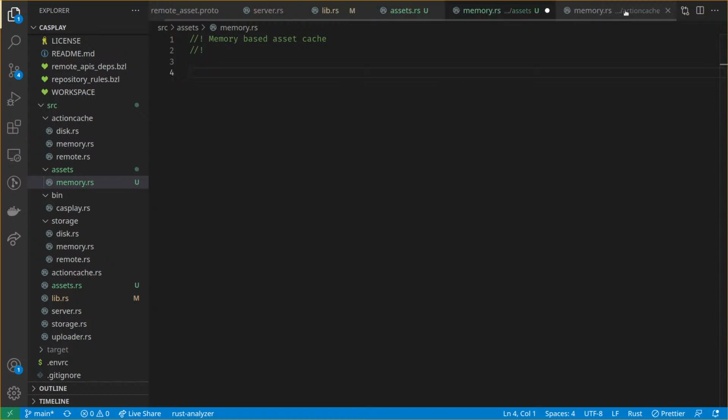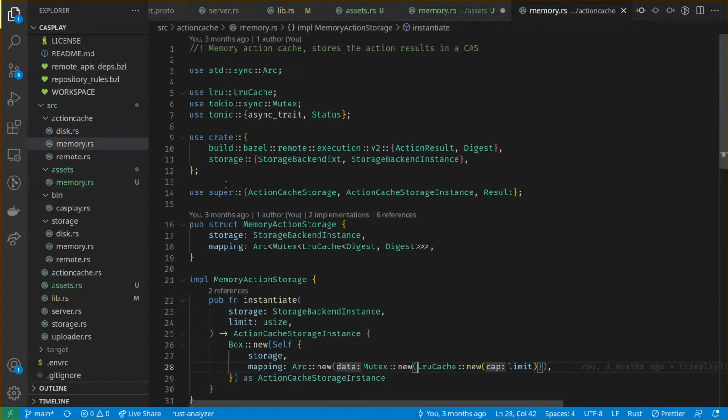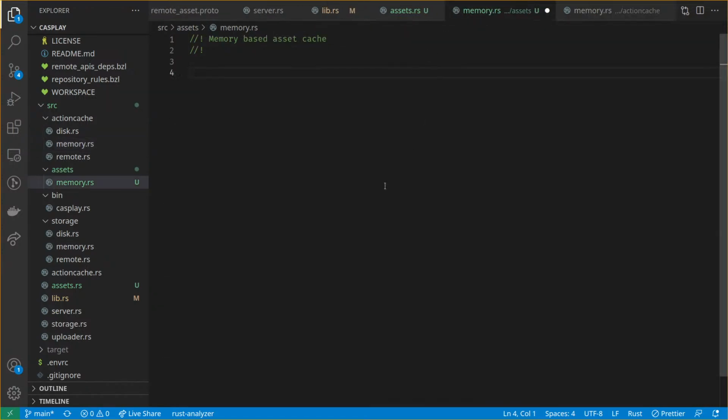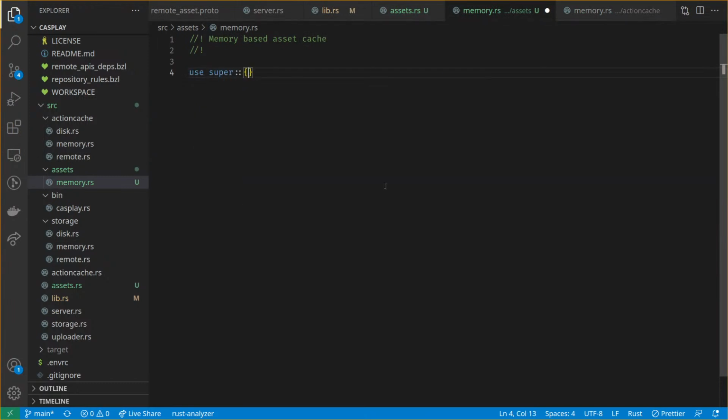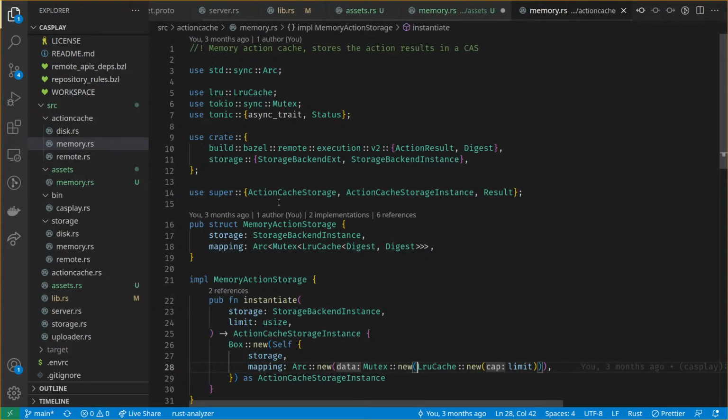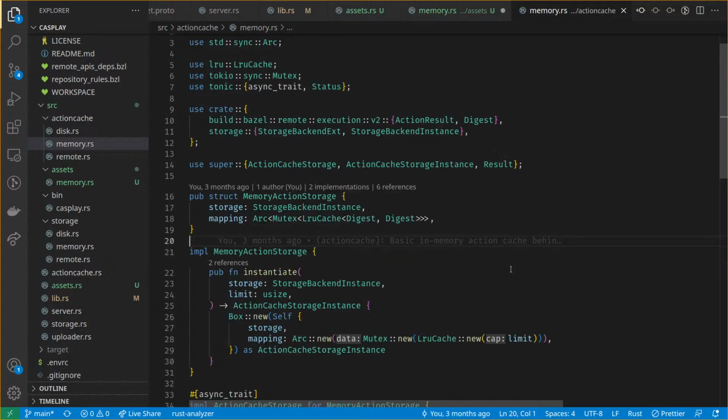So if we look at the memory cache here, we pull in those three things from super. So it's going to be use super asset cache storage instance, and result. And then here there's a memory storage which has a storage backend instance and the content, and then we need to do an impl to instantiate it.